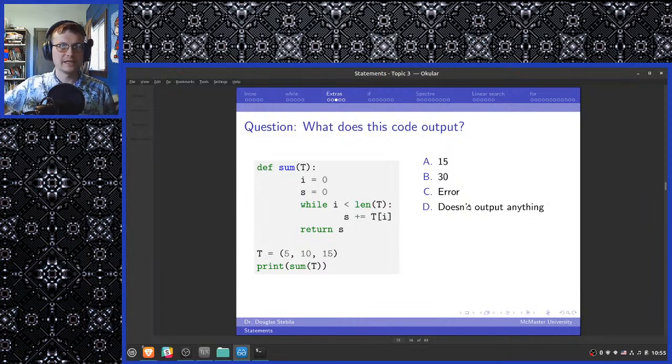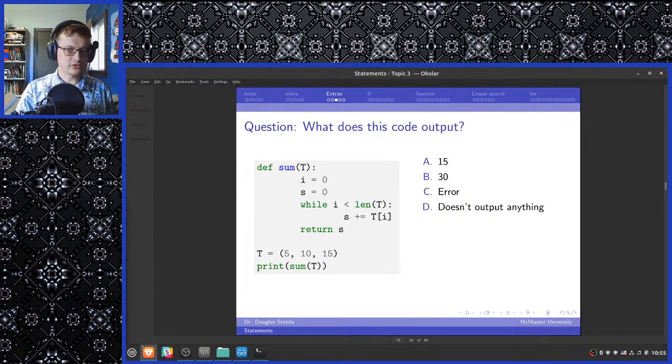An error is when your program doesn't behave as you intend it to. In that sense, the infinite loop which we caused is a type of error, right? So I would say that C is also correct here. However, it's not going to produce an exception. It's not going to flash an error message on your screen. So it's a particular type of error, and maybe not the type of error that you thought it would be, right? But it is an error. All right? So, for the 58% of you who missed that, that's okay. That's kind of the whole point of the exercise.